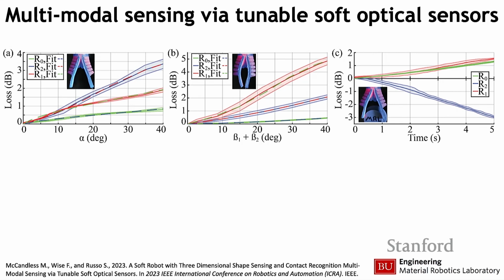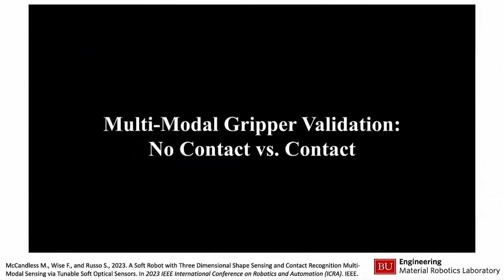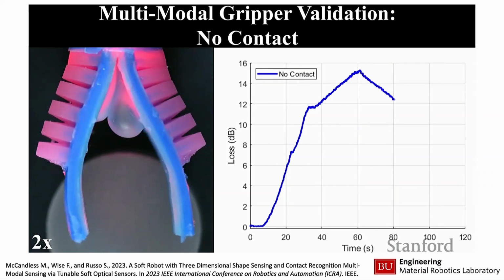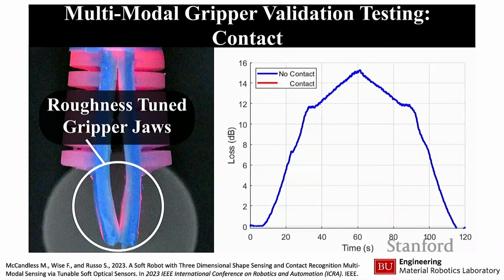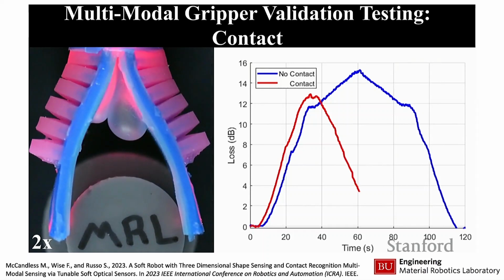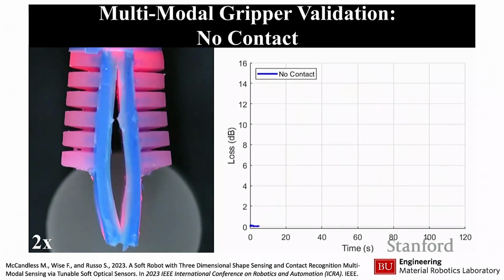And so as you can see here, when our gripper is moving, we're getting the response that we're supposed to be getting, but then as it's touching an object, we're getting a different type of response, and we can track that contact. And the cool thing about that is that you can track these two different inputs, and how you do that is basically, I want to show you a live plot of this. So as the gripper is deploying and opening, you have this type of response, but then if you have an object placed at the gripper jaws, you basically have a different type of response, which basically gets you that information that you're looking for, whether or not there has been contact, with just one sensor integrated.